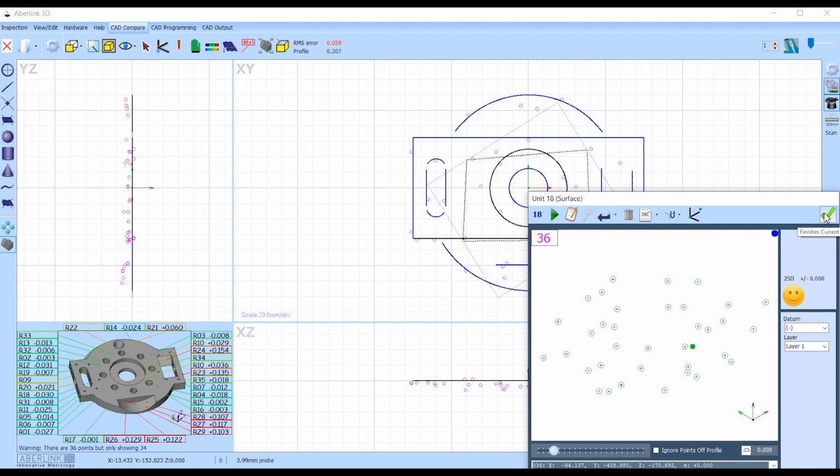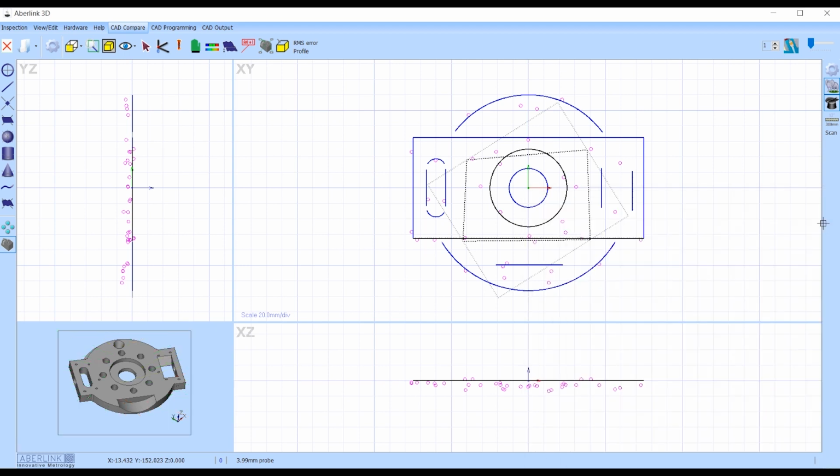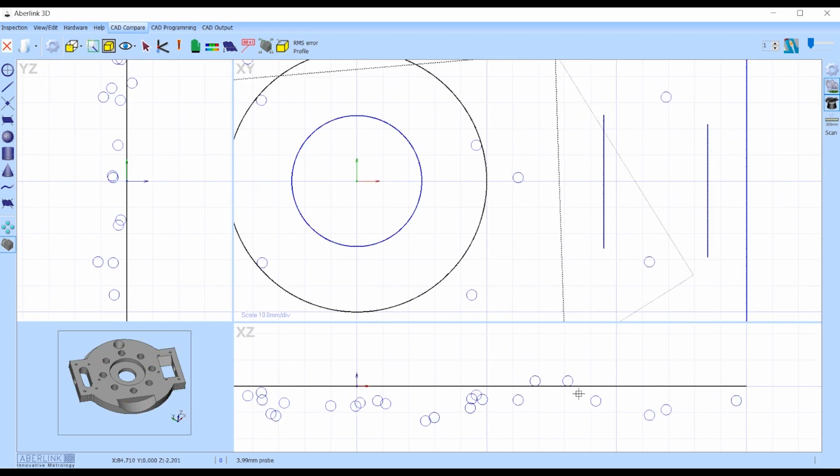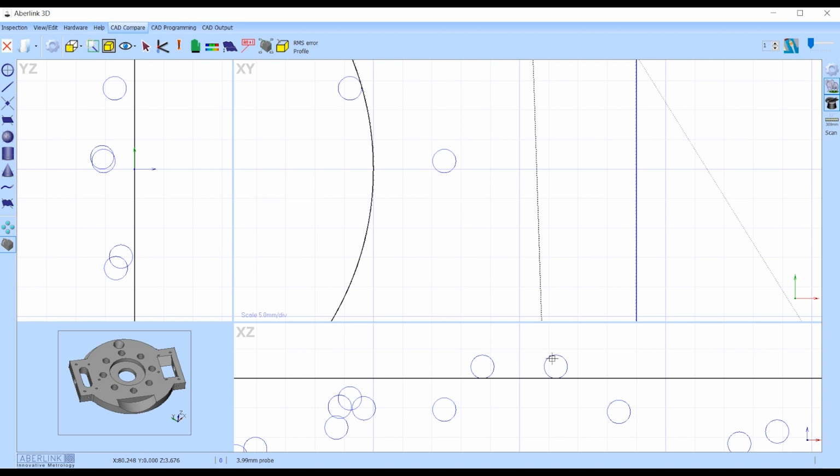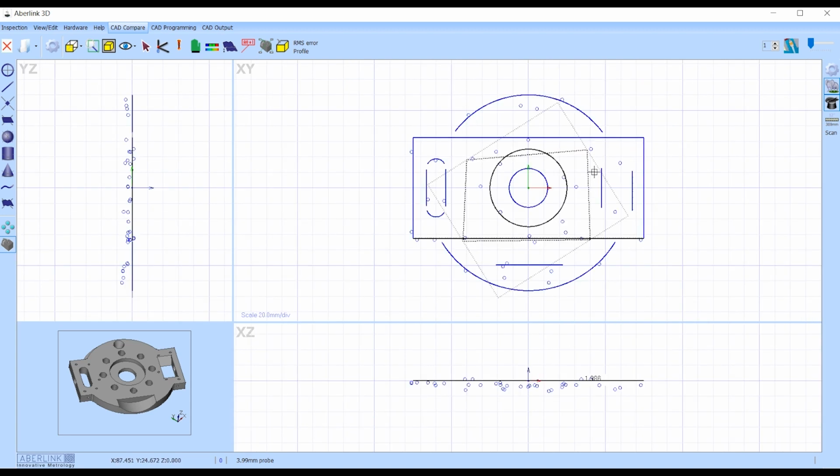Very easy to see by eye what features are correct, and you can actually go in and measure individual points if need be. I can easily grab that point, the plane, and get a size, and that would be 1.986, which is half of our 4mm probe, 3.99 down here in the bottom screen. And so yeah, it's an easy way of indicating where in the part something may be amiss.